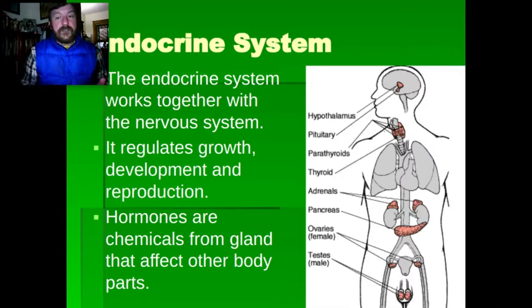The fact is, the endocrine system produces hormones that are released into our blood internally, which is why it's endocrine instead of exocrine, because endo means internal or inside, exo means outside. And it's a very important system, which we will spend some time on again at a later date.